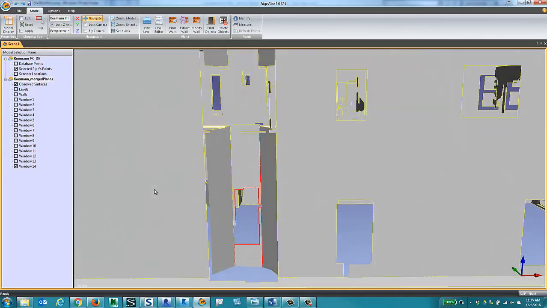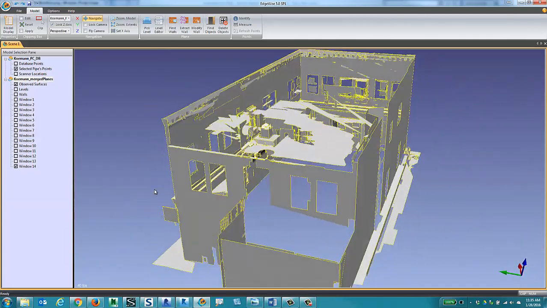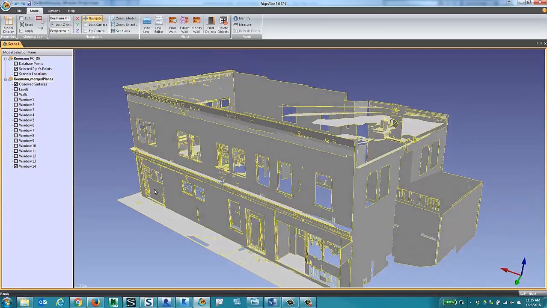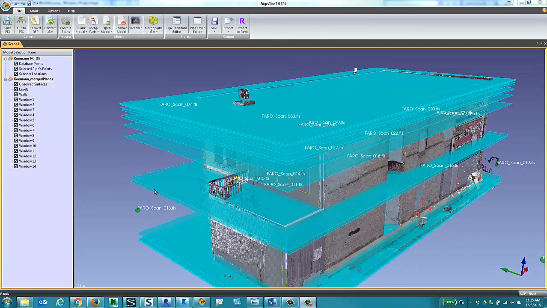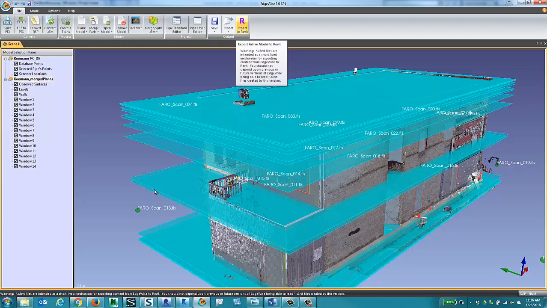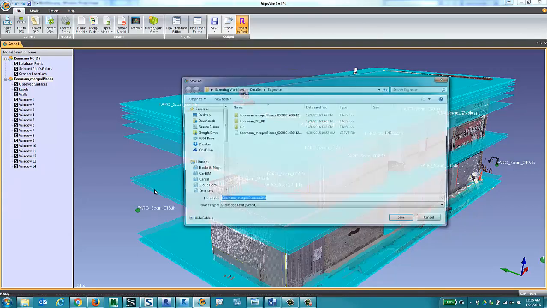Okay, so after we've done all that, we need to export this all out to Revit. So to export this out, we need to just do one quick simple step, but just to talk about some of this other stuff, you can export these things out as like a COE format, which AutoCAD can read, and it would bring in the observed surfaces and walls as lines, and as the model itself, so it would potentially come in as solid. But Edgewise is really geared up for Revit on the building side, and there's an export to Revit button.